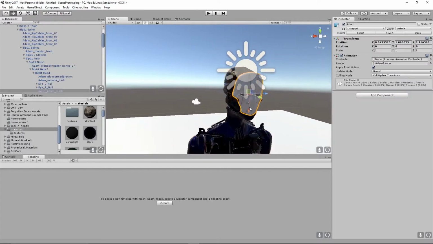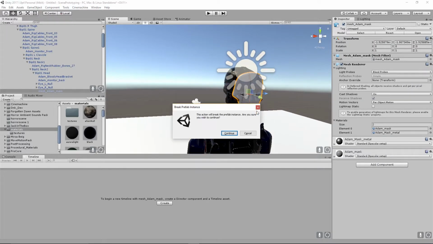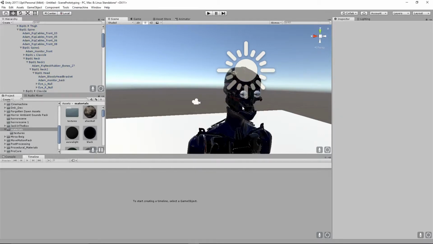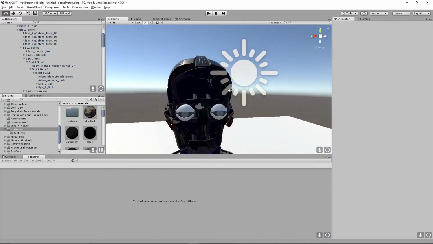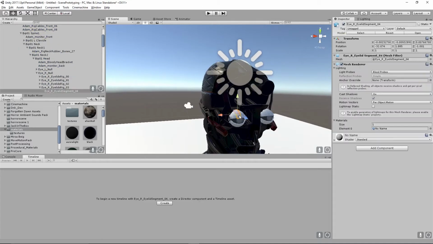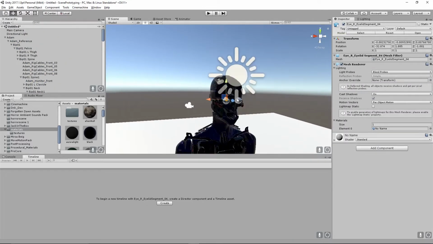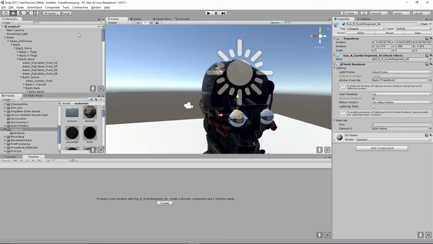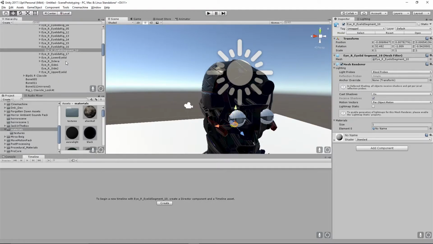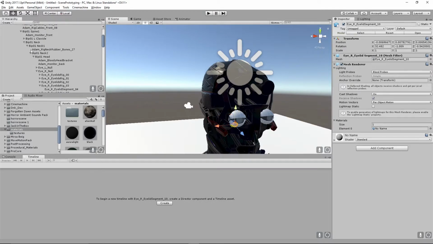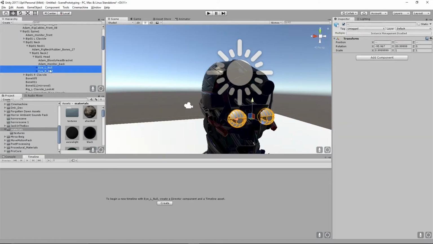I want to delete this faceplate because I'm trying to modify him so that he's less recognizable as a character from the Asset Store and becomes his own character. And I'm shooting for sort of a horror genre, so I'm going to get rid of his eyes. Let's see. So select, and those will be part of these eye nulls. If I select both of those, you see it selects his eyes. I can just delete those.